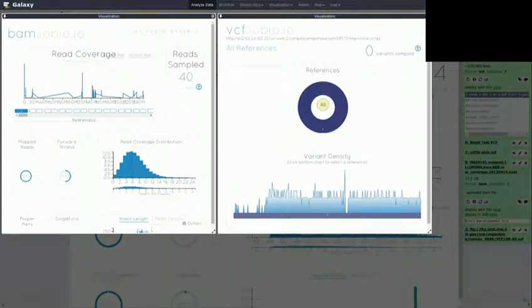But with Galaxy Interactive Environments, you just create a Docker container for this visualization. The developers of BAM IPython and VCF IPython helped a lot to get this Docker container running, because this Docker container is for general purposes. It's not specifically useful for Galaxy. Everyone can use this Docker container and visualize BAM files. But as soon as we have the Docker container, we can add a little bit of magic to actually talk from Galaxy to this Docker container. And now we have these kinds of visualizations enabled from your Galaxy datasets.